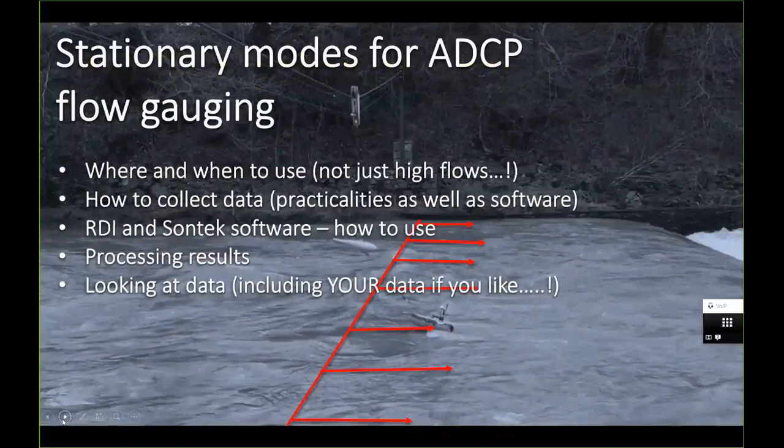I had a quick chat with Rob this morning about things like, do you always gauge when you use stationary modes? Do you always work from an ADCP or from a bridge, or can you use ropes bank to bank? Can you use a remote control boat? Some of those kinds of questions. RDI and Sontek software, having a look at both of those, any differences between them, basically just how to use them. Processing results, and perhaps what I hope we might spend most of our time on, which is looking at data. And anybody on the call who's got some data that's of interest, we would love to see it. Anybody can share their screen, I think, in this session. So if you've got data that's of interest and you've always kind of thought, oh, what about this? Now's your chance to get it looked at.